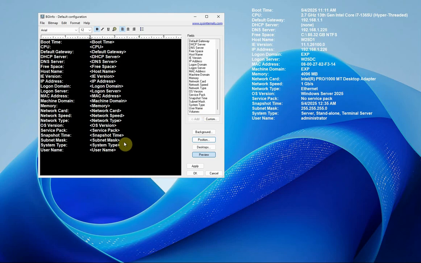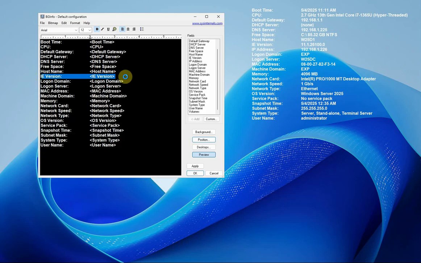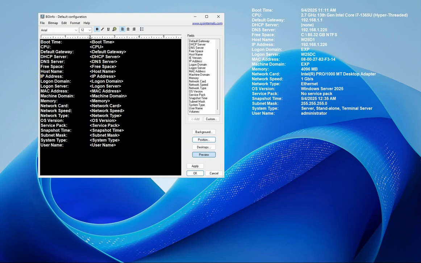Lots of information we probably don't want. For example, I really don't need the IE version, right? So we can just remove it. Whatever things you like on display or don't like, you can add back. If you want to add back, you just choose from this list.